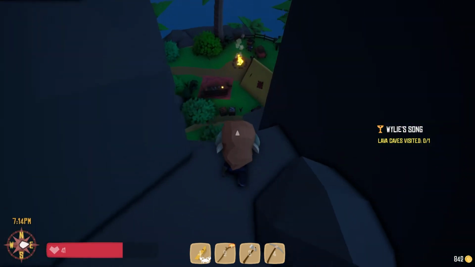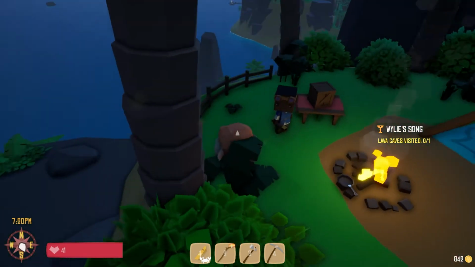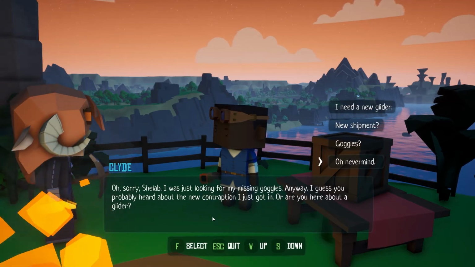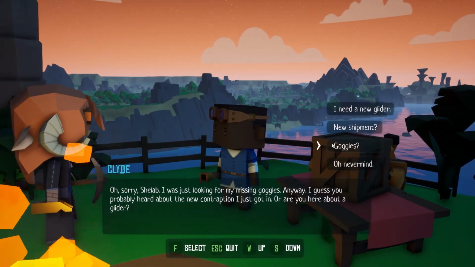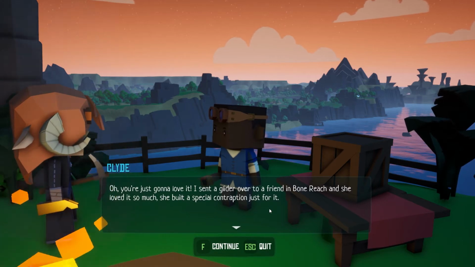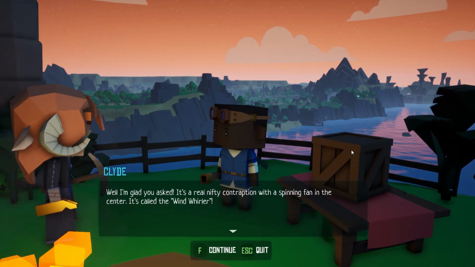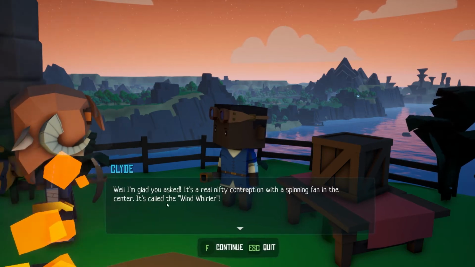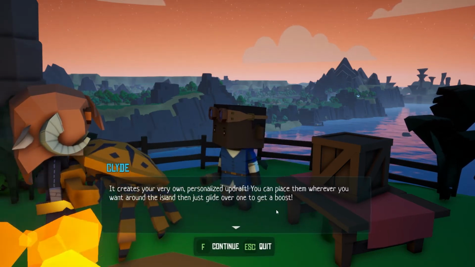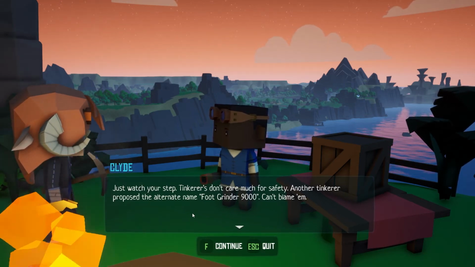Slowly getting there. Clyde! Hello. I'm sorry, G-Lab. I was just looking for my missing goggles. Anyway, I guess you probably heard about the new contraption I just got in. Or are you here about a glider? New shipment? Oh, you're gonna love it. I sent a glider over to a friend in Bone Reach, and she loved it so much, she built a special contraption just for it. I just got the shipment in today, and I'm selling them practically dirt cheap. You can get one off the table here. Some assembly required, of course. What do they do? I'm glad you asked. It's a real nifty contraption with a spinning fan in the centre. It's called a wind whirler. It creates your very own personalised updraft. You can place them wherever you want around the island, and then just glide over one to get a boost. Just watch your step. Tinkerers don't care much for safety. Another tinkerer proposed the alternate name, Footgrinder 9000. Can't blame them.